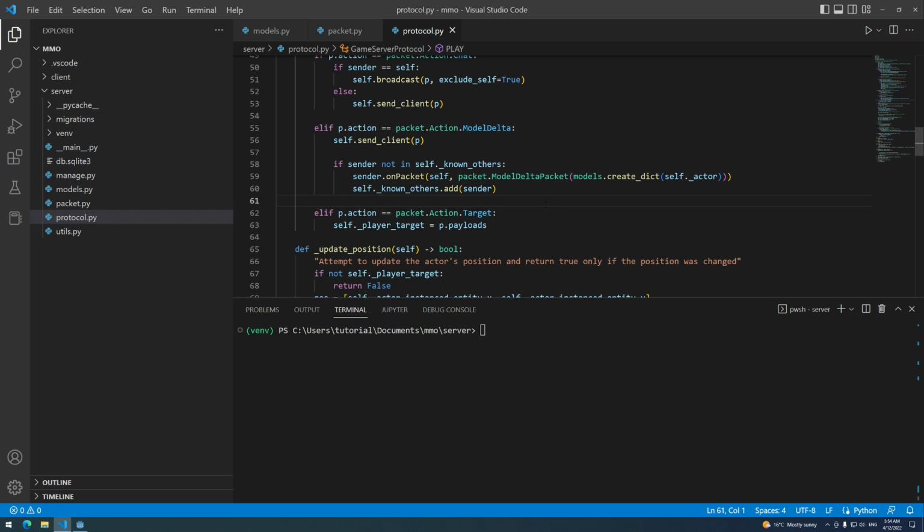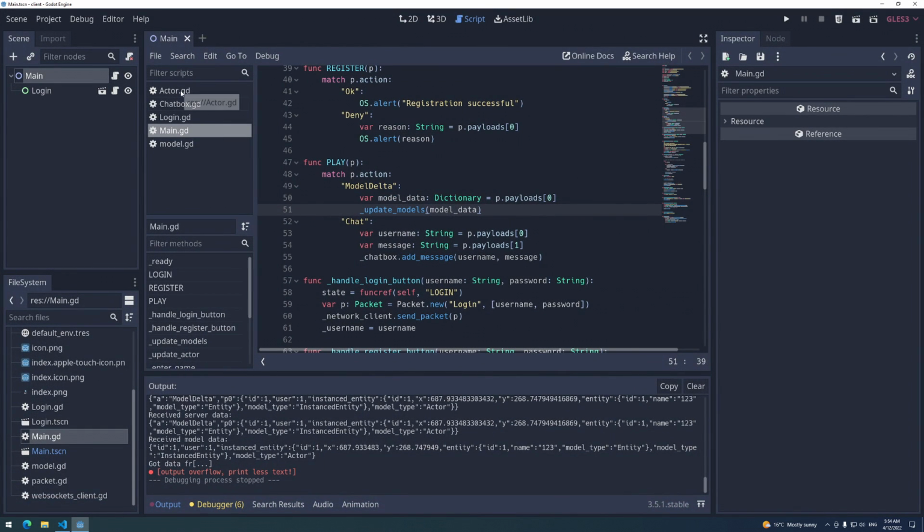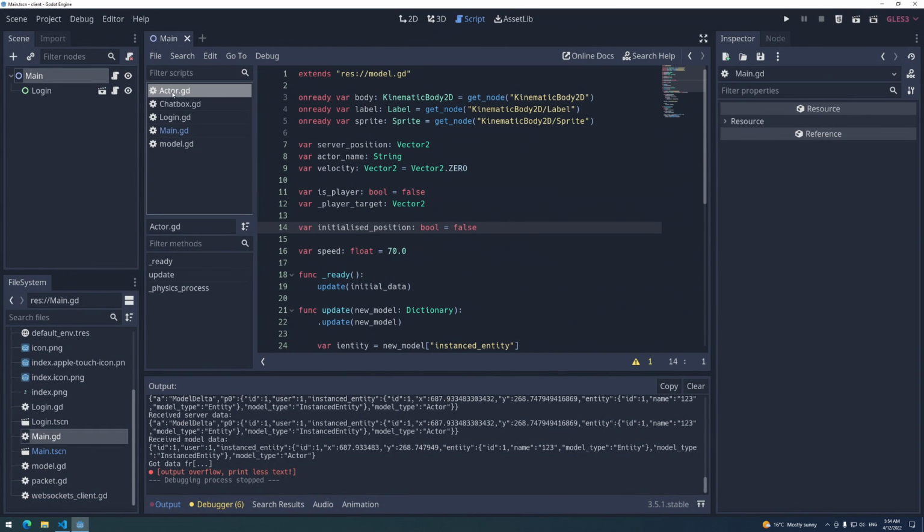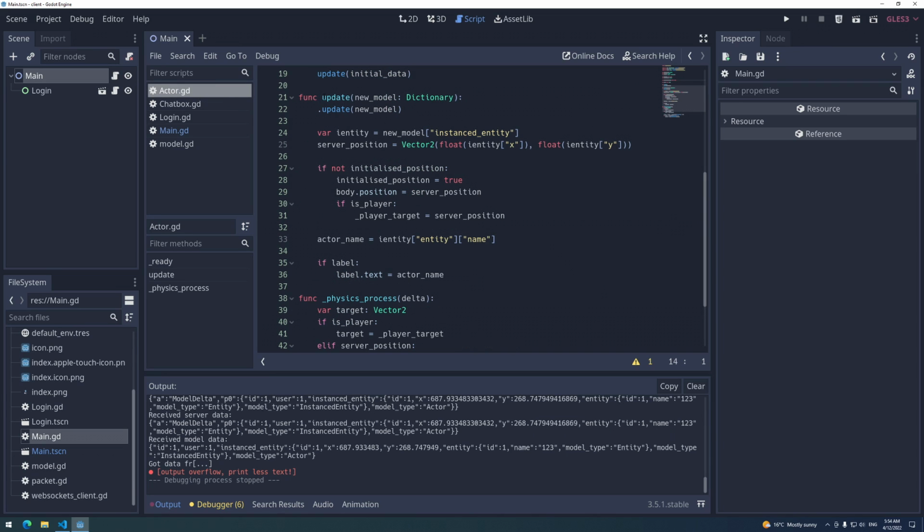Now that we're potentially sending partial information, we need to tell Godot to interpret the model updates slightly differently, because there are some things that we were assuming before that we're not allowed to assume anymore. So open up actor.gd, and here the first thing you see in the update function is we're setting the instanced entity equal to the incoming model's instanced entity attribute, but we might not be able to assume that a delta model has an instanced entity attribute, and we might get a key error here.